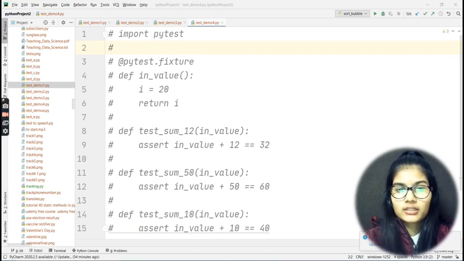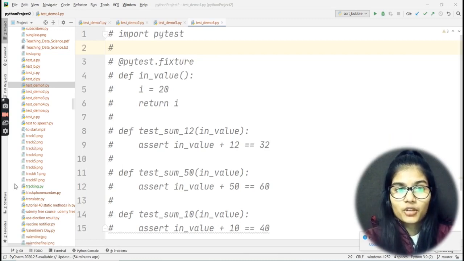After learning the complete theoretical part regarding the parameterizing of a test, today we'll be seeing how we implement that parameterizing of a test practically. So I told you in the parameterizing of the test that it makes it easier for us to write the test cases and all those respective things, right?